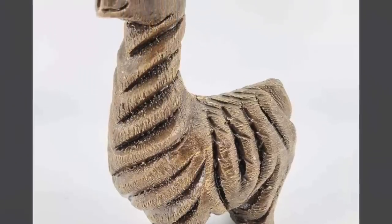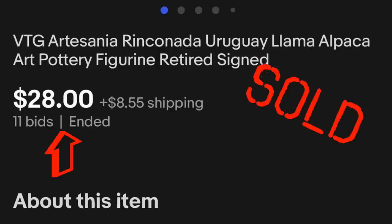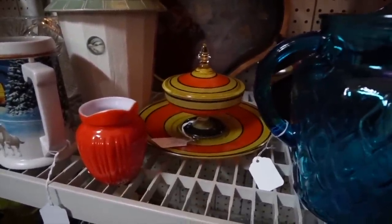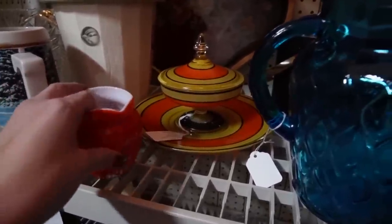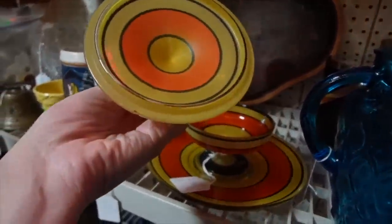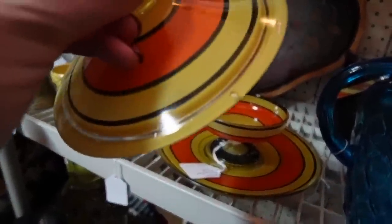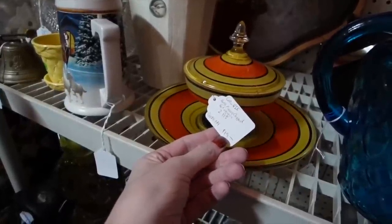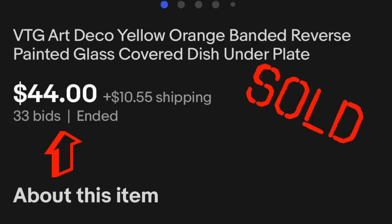This llama is $15 — maybe they're a family of llamas. For only $15 each with that extra discount, I think those are worthwhile. I absolutely love the contrast of this reverse-painted piece. I have purchased this in the past, and a lot of the times when I find it the paint on the inside is really warm, so to find it like this is really exciting. I'm not sure if Hi-Z glass makes this, but you can see the reverse painting. There is a tiny chip there — it almost looks like a bubble, like a manufacturer's defect that spread into a chip. It's one set, two pieces — both chipped but unique. We'll take that for $15.